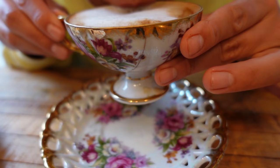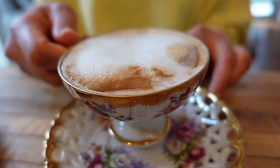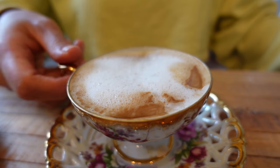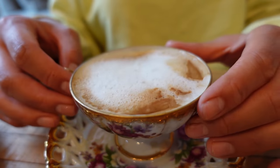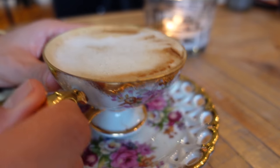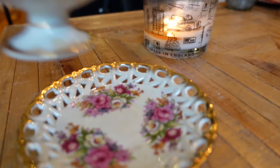Can we just talk about this beautiful cup? I got it at a vintage market and it wasn't very expensive. This is one way I really love to romanticize my life and make myself feel a little special — just drinking out of beautiful cups. It makes you feel like you're doing something nice for yourself. Most of us use fancy china only when guests come over, but why do we need to do that? Why don't we use it for ourselves?